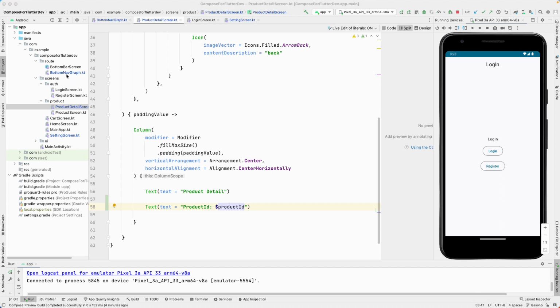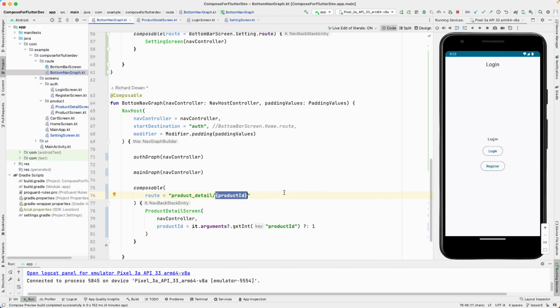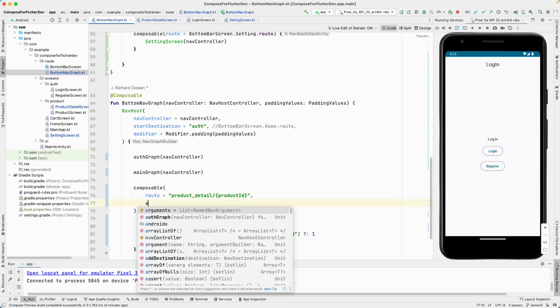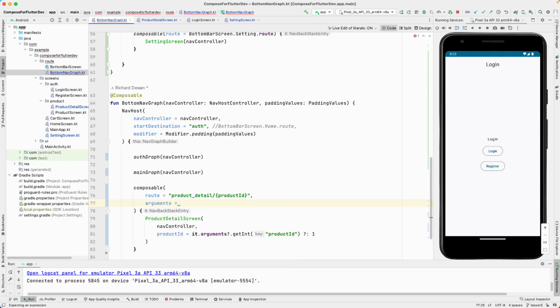Let us go back to our navigation graph, and in order to get these arguments from the nav backstack entry, we also need to pass in the arguments. It's the list of nav arguments.